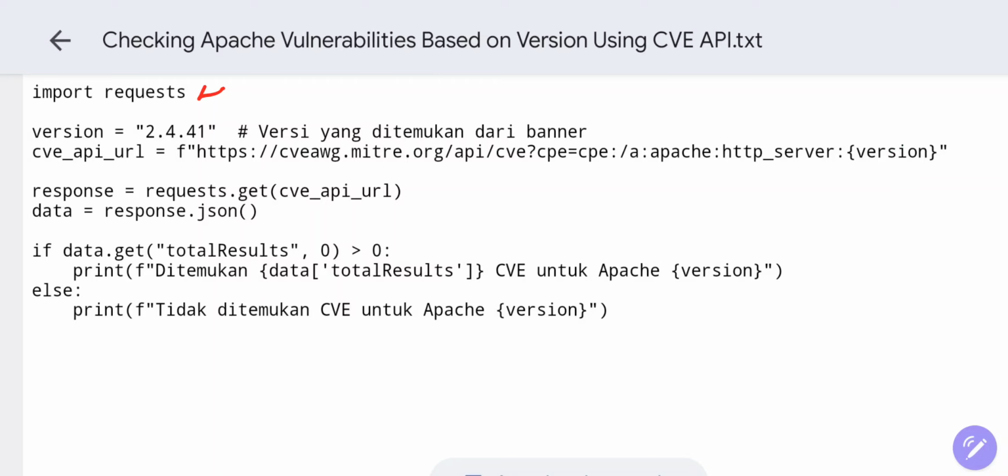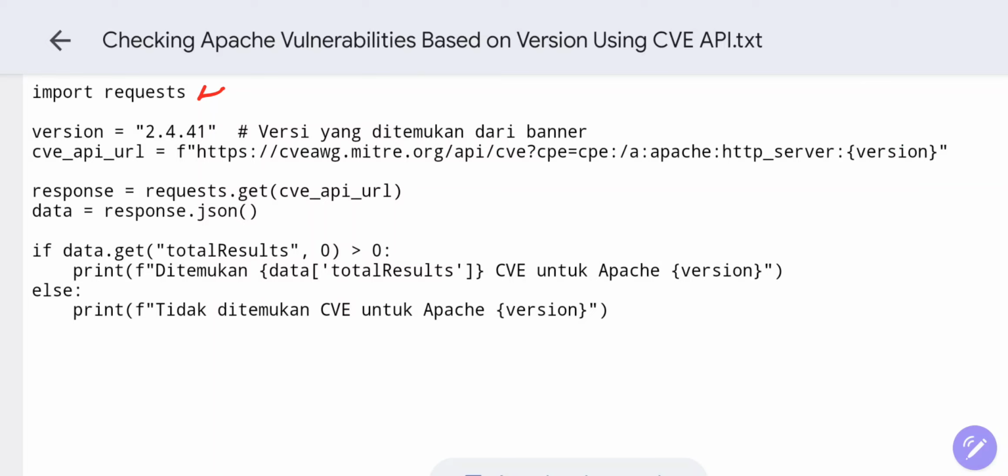Before, we learned about banner grabbing, depending on your need. If you want to import socket, you can write import socket. If you want to do banner grabbing for HTTP, you can write import requests, same as this.